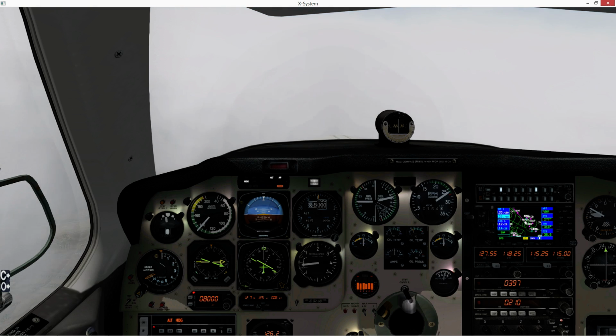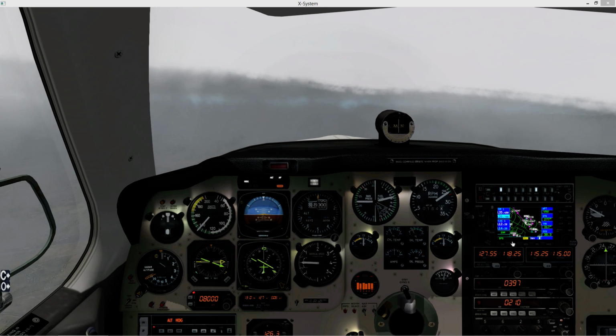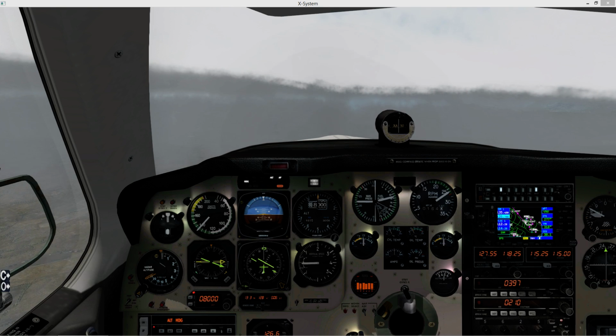Citation 1 Delta Echo, start your descent, please. Cherokee flight 42707, SoCal approach, altimeter 3007, contact approach 134.5.